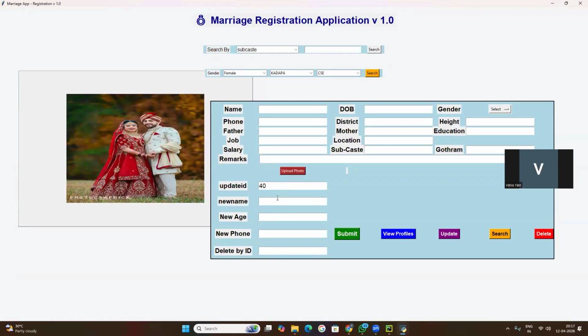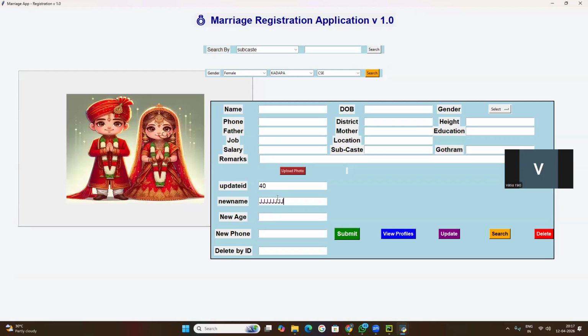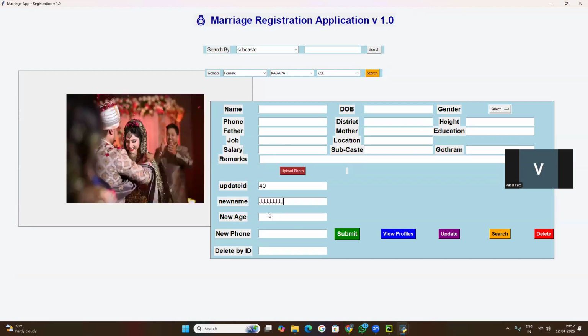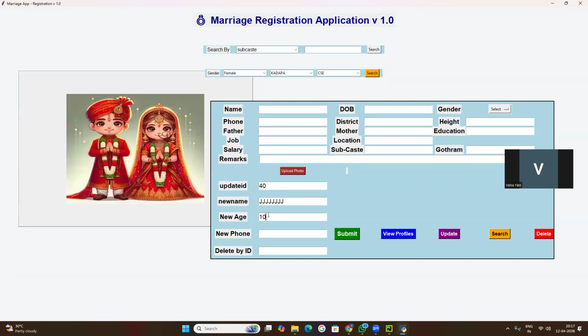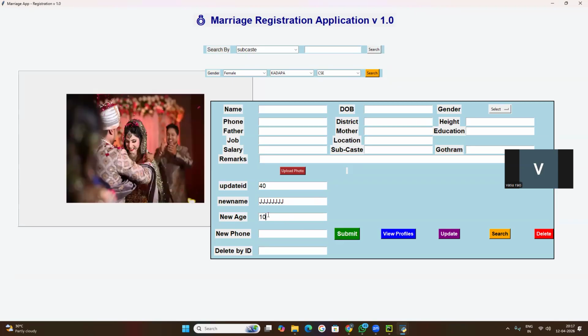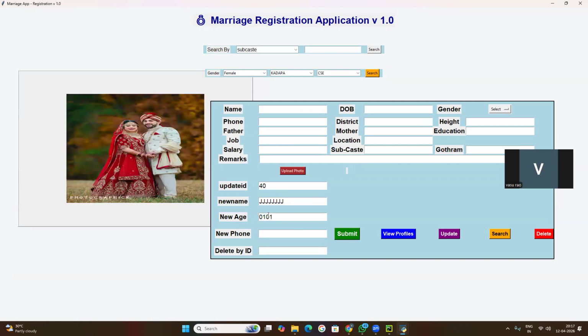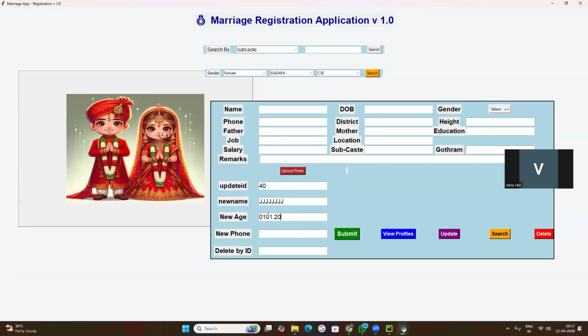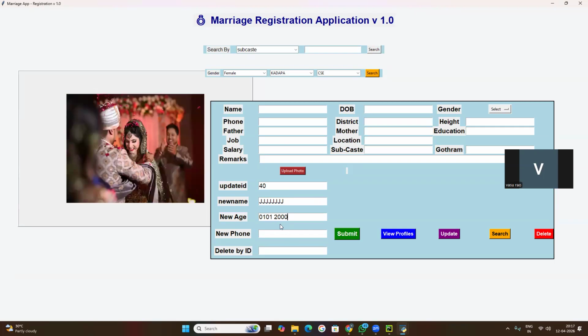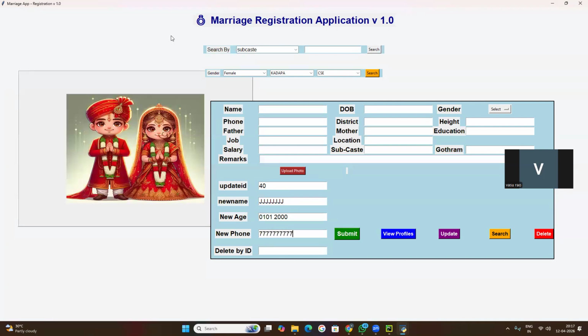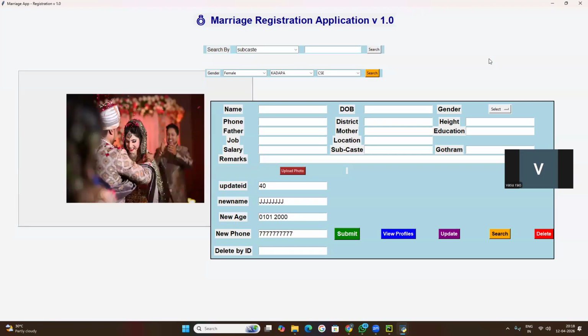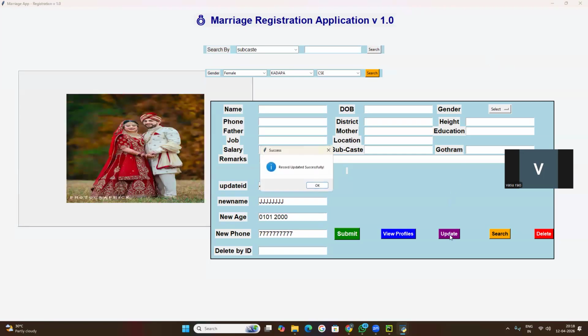If you want to keep the name as KKKKJJJJ, and the date of birth as 01 January 2000, 01/01/2000. This is the date of birth there. New phone number. If you want to give a phone number like this and update, you click on update.